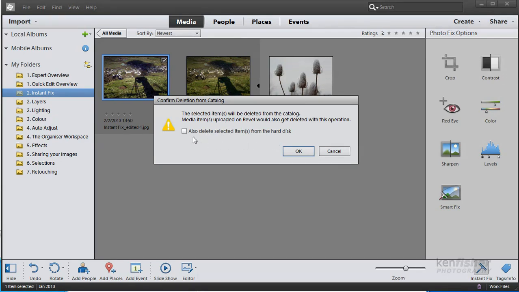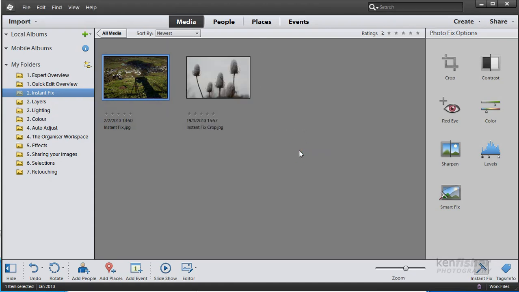Well, I don't want this taking up space on my hard disk, so I'm going to put a tick in there and then click OK. That fixed version has now been taken out of the catalogue and it's been erased from the hard disk completely. And I'm just left with my original.